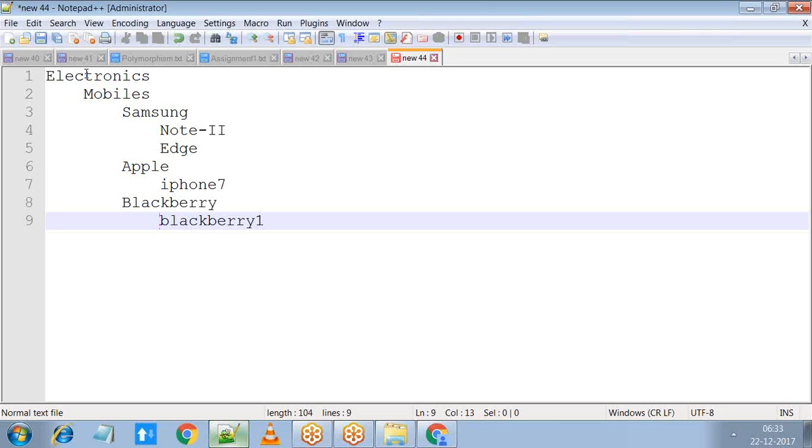Again, if you consider a particular category, let's say the Samsung category, you have two mobiles under it. In a category you can have many mobiles. That is how we describe this association. So this is how we describe a many-to-many association. Between category and item, it is a many-to-many association.